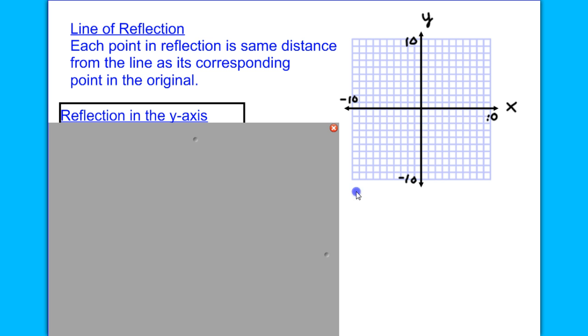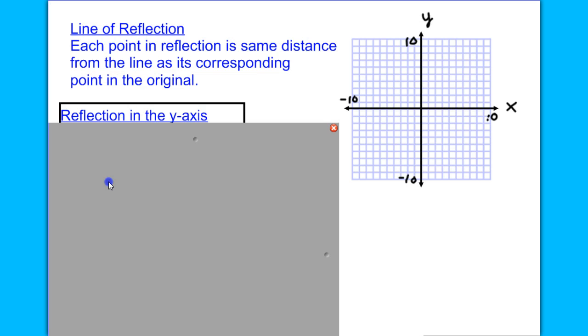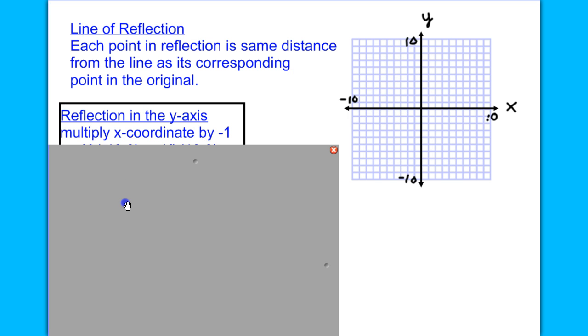So we just saw that a reflection in the y-axis gives you an opposite x. We just reflected this across this imaginary y-axis. When we reflect it across the y-axis, do we have an opposite x or an opposite y? Opposite x. Do you see that? That's kind of opposite what somebody might have thought. We multiply the x coordinate by -1.